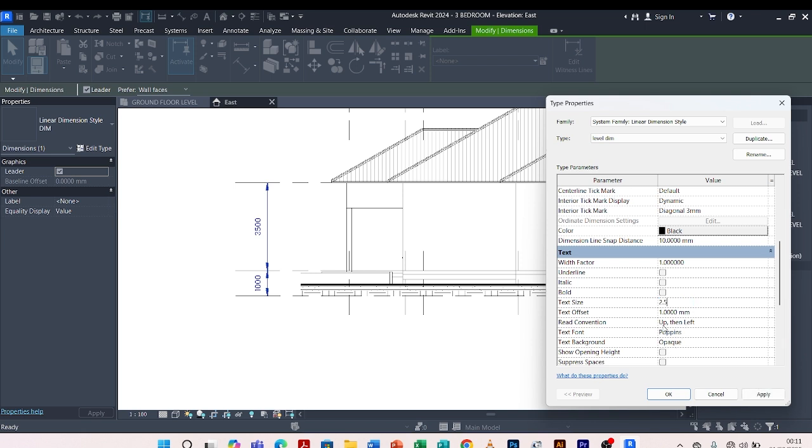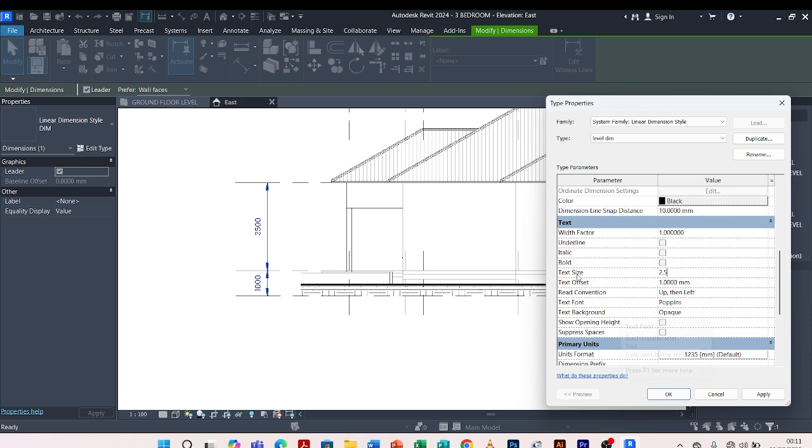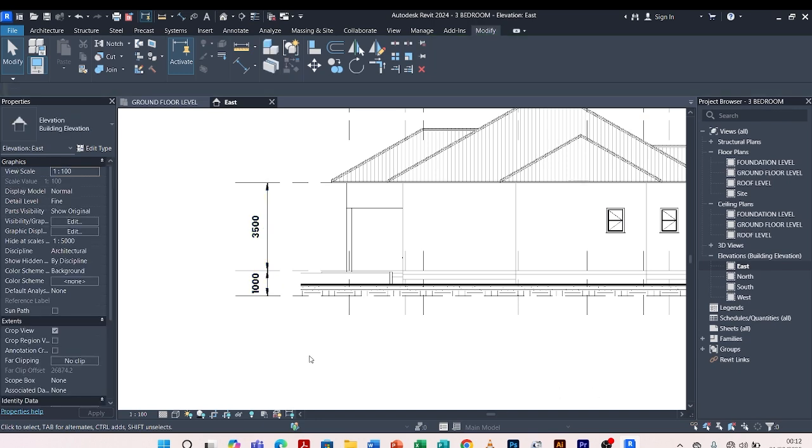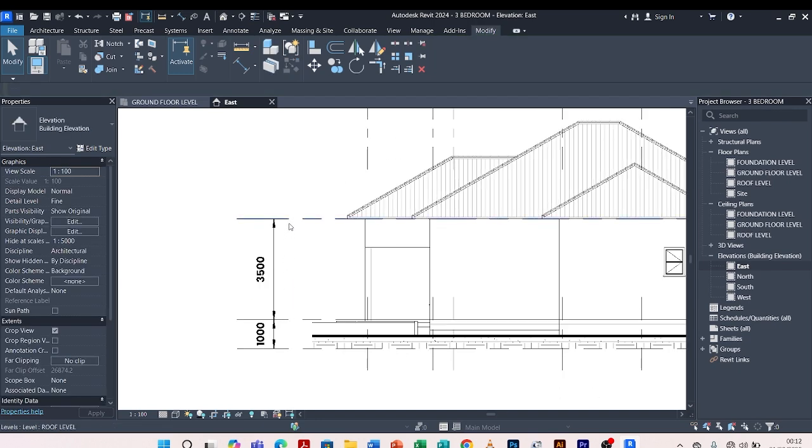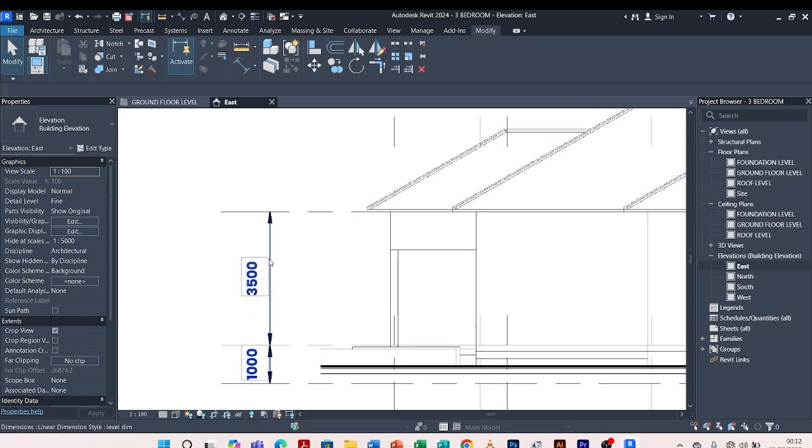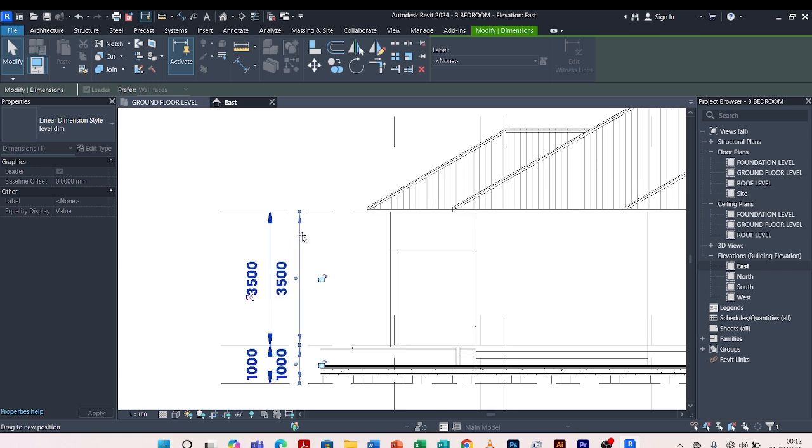Then I'll make it bold. I'll come where there is bold, I tick, I say apply, I say OK. So this one will be showing my levels. I have the ground level, the foundation, and also the roof level. So I can move this a bit here.